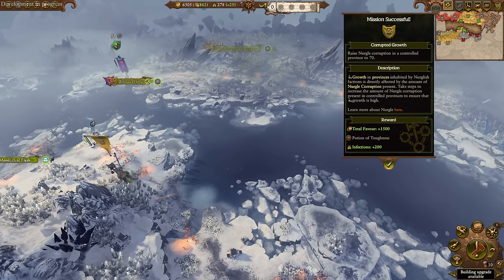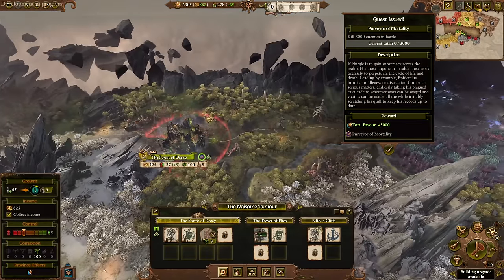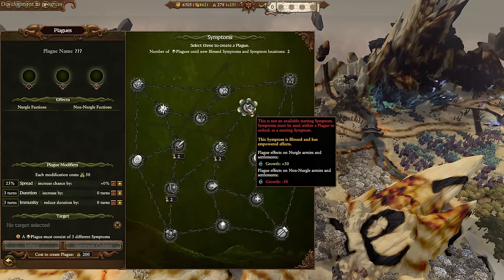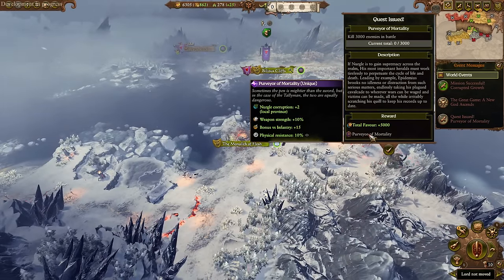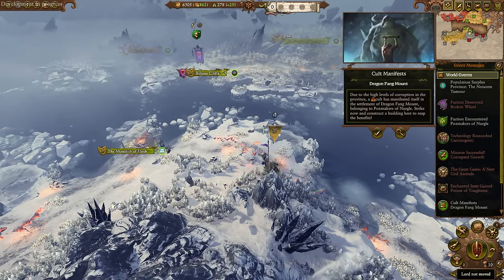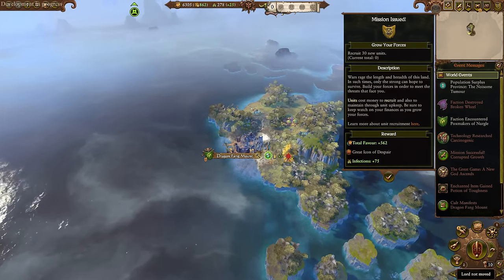Okay, so we've got a bunch more infections. That's nice. Which means we can blow a plague. Right, okay, so we are going to... Oh shit, he's locked down for two turns. We kill 3,000 guys, we get the Purveyor of Mortality. Broken Wheel are dead, we've got more growth. What I'm probably going to do... Oh, we've got Cult Manifests in... Oh, yes, in Kook.